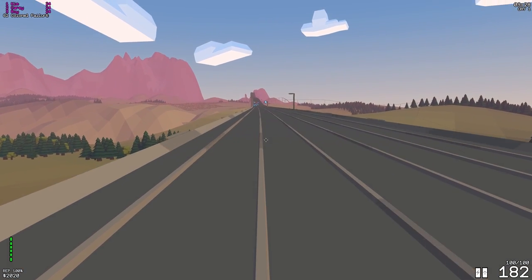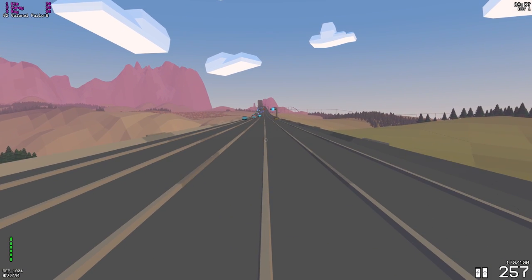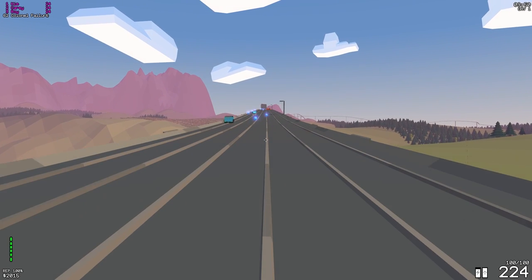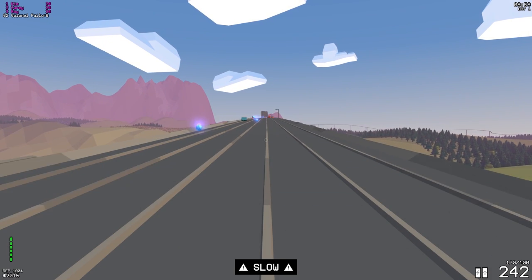Now then, traffic can travel in both directions. As you can see, everything's coming straight towards me. It's not that I'm on the wrong side of the road. It's coming straight towards me. The fastest I've had this up to is about 800. And that's quite a lot.